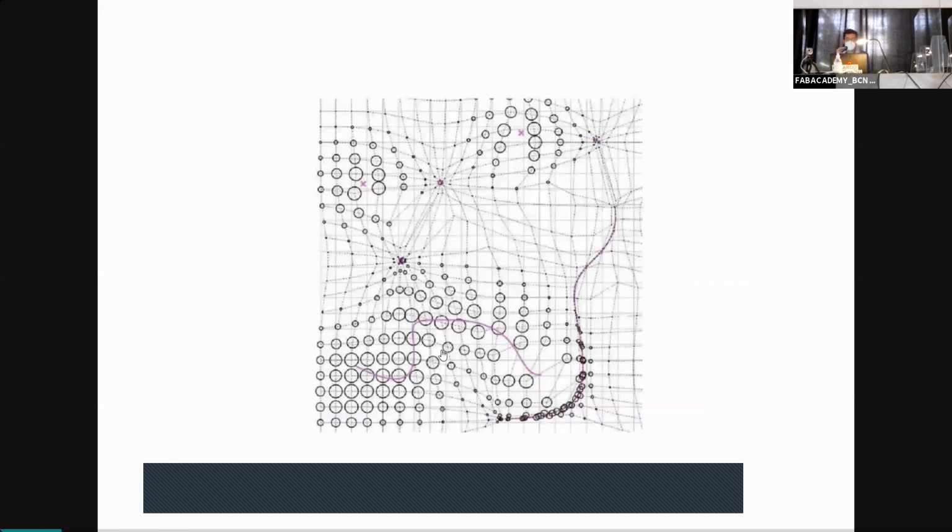For example, can anybody guess how this could have been made? The logic set of rules of this is not drawing the circles and putting them in place. First, I'm defining a square array of squares of 2 by 2, for example, and I want to have 20 grids on X and Y. I will locate circles in the points of the array, so I'm filling the whole array with circles.